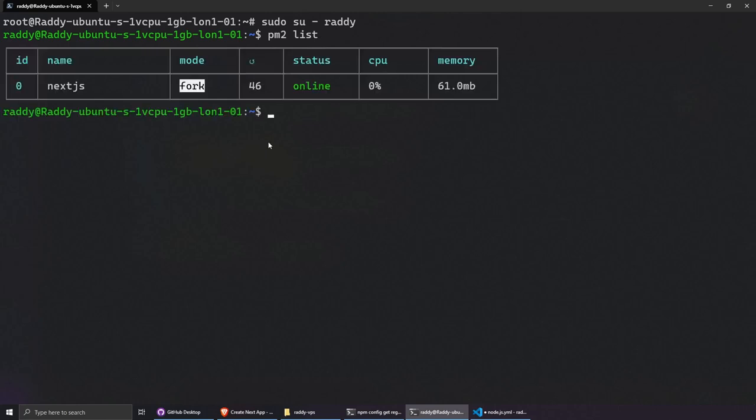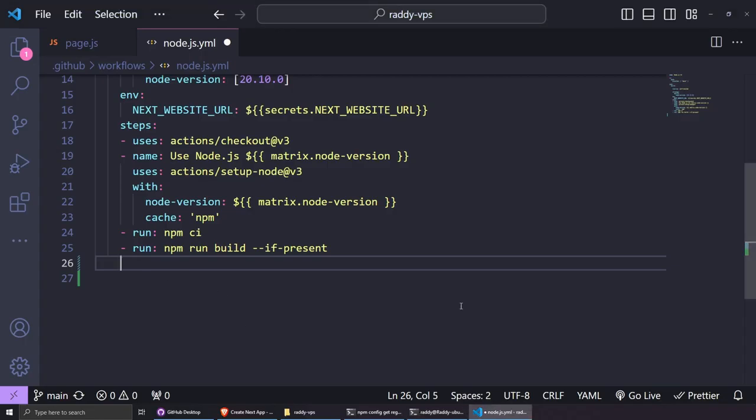One important thing is that when we push changes, we wanna select this process here and restart it. So this process has an ID of 0. So in order to do this, we can go here and then do run and then PM2 restart, and we restart the process of 0 like so.